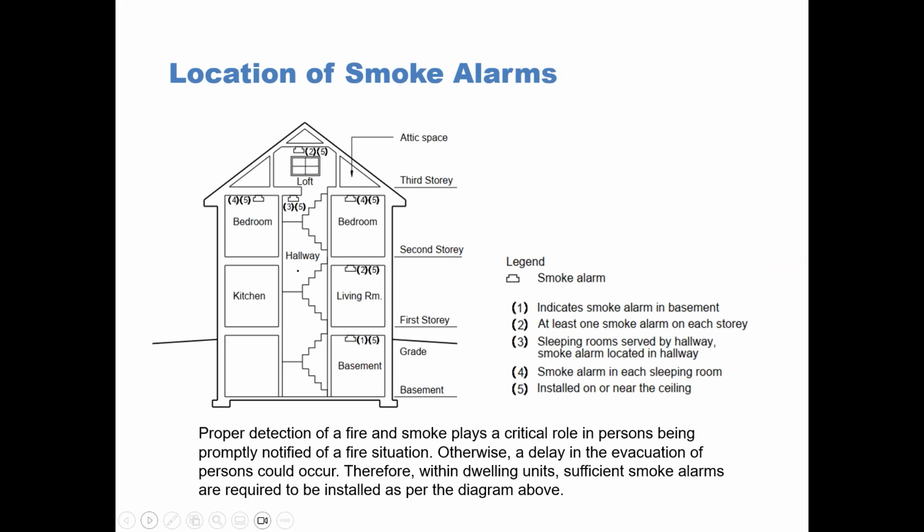Proper detection of a fire and smoke plays the critical role in persons being promptly notified of a fire situation. If not, there would be a delay in evacuation for persons that could occur. Therefore, within dwelling units, sufficient smoke alarms are required to be installed as per the diagram above.